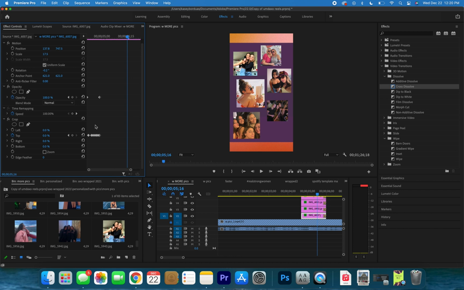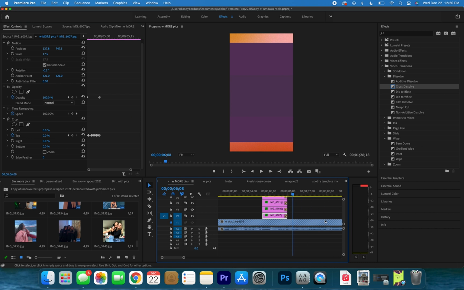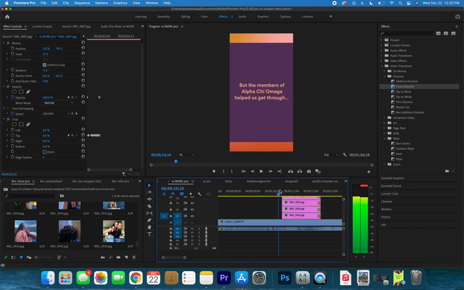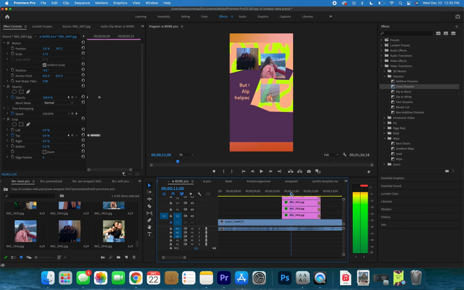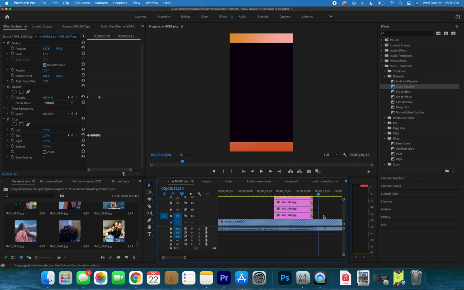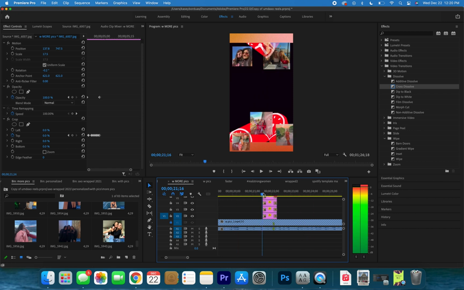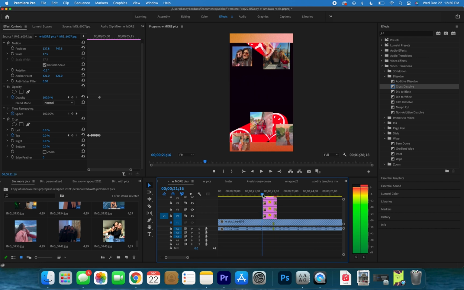Now I will say I keyed the beginning here with the opacity and the cropping, but at the end I just went for my trusty cross dissolve transition. You don't have to be fancy with everything. Now this one I also keyed. You can see I keyed it with the trail of 2021, but then at the end, nice cross dissolve. I use transitions from Premiere for most of it, so this is why this is beautiful.